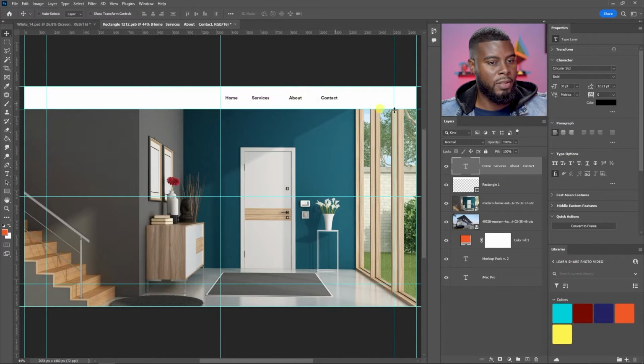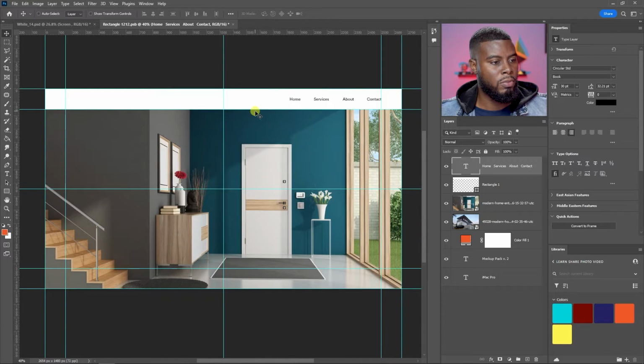Let's see what we have. Yep, let's take it off bold. Let's put it on like medium, or maybe book, something really thin that's not too overbearing. Let's also align it left and put it right here. Then let me delete one of the spaces. All right, that's looking pretty cool, right?